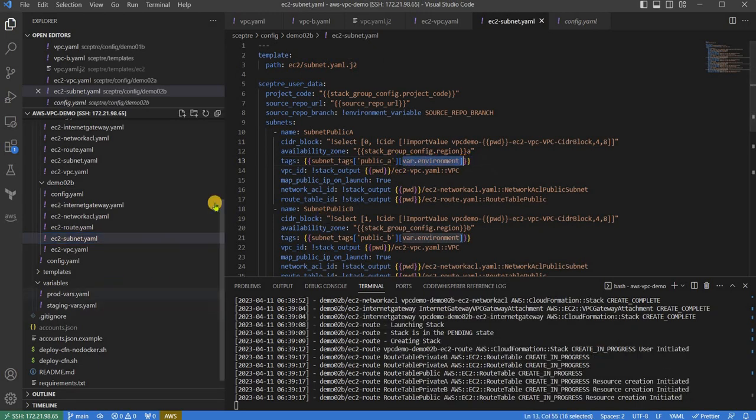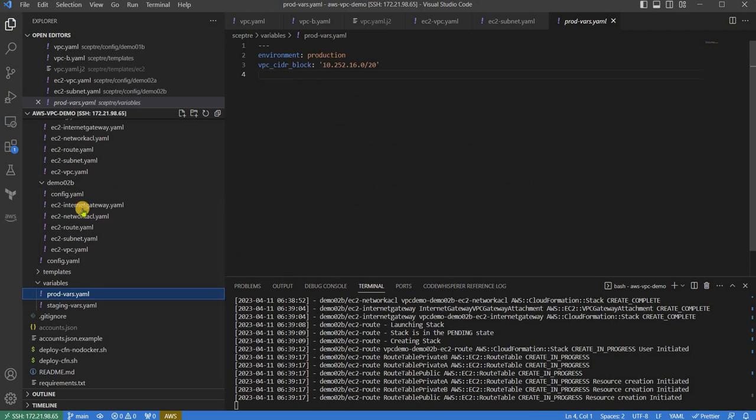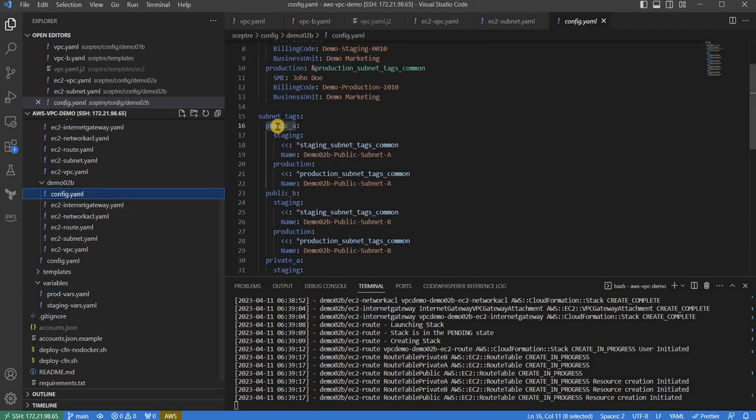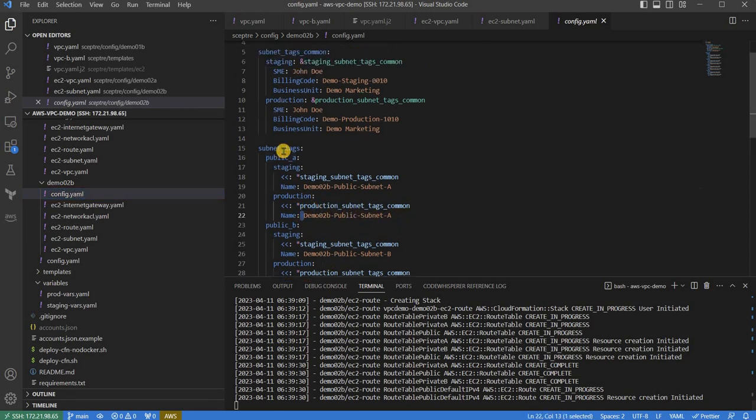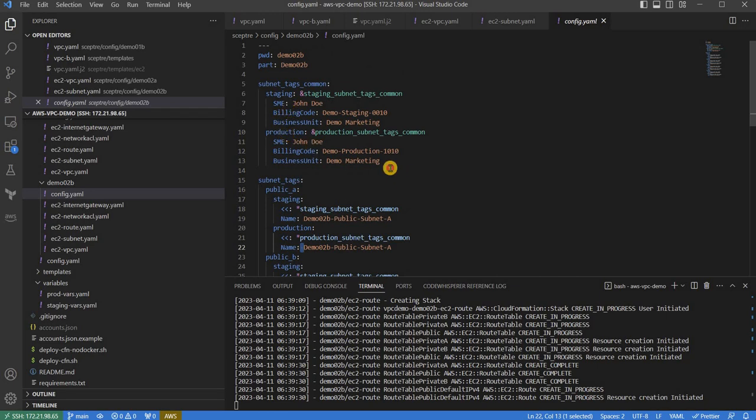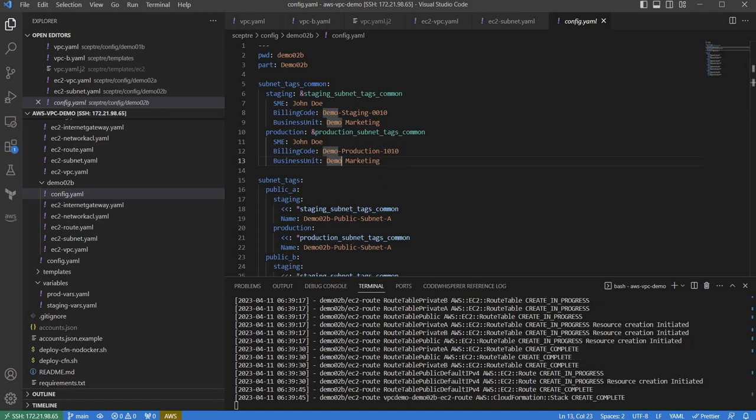We know from here that environment is set to production, so it will look for production. So subnet tags public A production. The name will be demo02b public subnet A, and then it will also have additional tags like this: production, SME John Doe, demo production 1010.